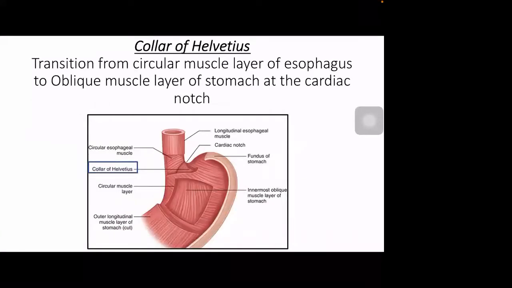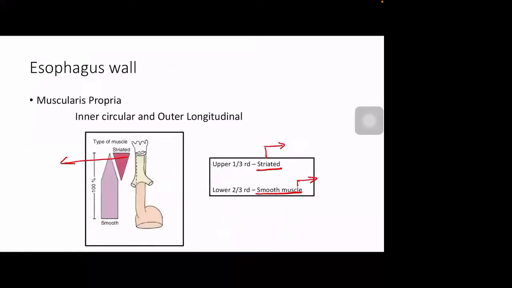In the diagram, you can see in the upper esophagus it is more of striated muscle and less of smooth muscle. As it goes down, it transitions into more of smooth muscle, and striated muscle is almost nil from the mid and lower thoracic esophagus. A bit of smooth muscle component is also there in the upper esophagus, but there is definitely no striated muscle component at all in the lower 2/3 of the esophagus.